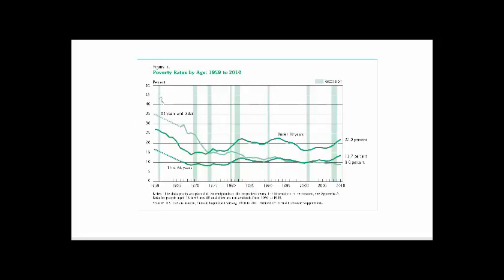This looks at poverty rate by age. An important thing to note here is that in the 1950s, the elderly were most likely to be poor. However, a whole slew of programs that redistribute income to the elderly have reduced their poverty rate in recent years. So they're the least likely to be poor now, somewhere around 8 or 9%. The people who are most likely to be poor are those under 18 years of age. That has stayed about the same, from about 26% to about 22%.